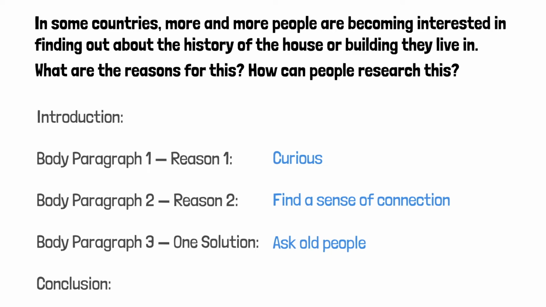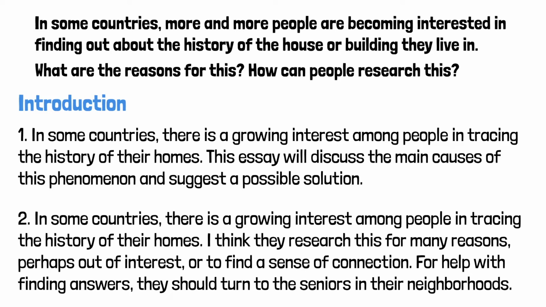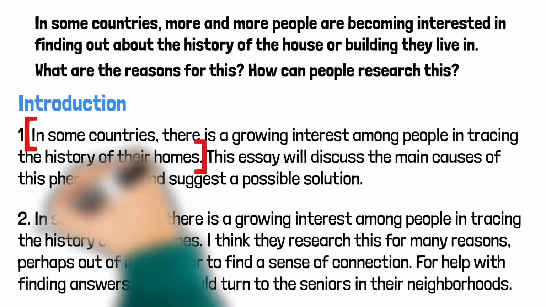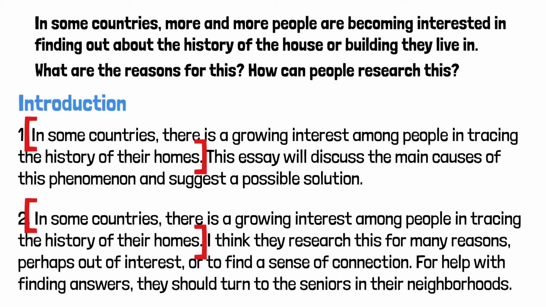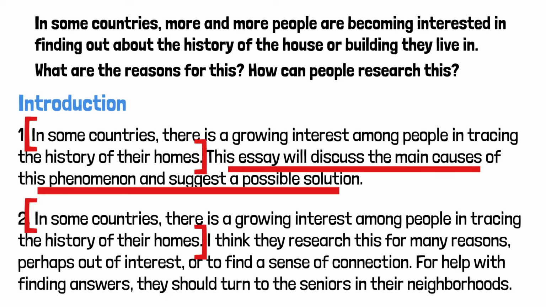Now comes a new problem. In the introductory paragraph, do we need to briefly state what the reasons and the solution are? Let's look at these 2 introductory paragraphs. As you can see, their first sentences are the same. In some countries, there is a growing interest among people in tracing the history of their homes. They are both a paraphrase of the question statement. However, the second sentence of the first version simply says, this essay will discuss the main causes of this phenomenon and suggest a possible solution.